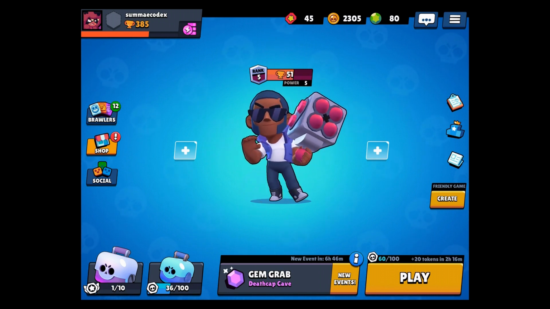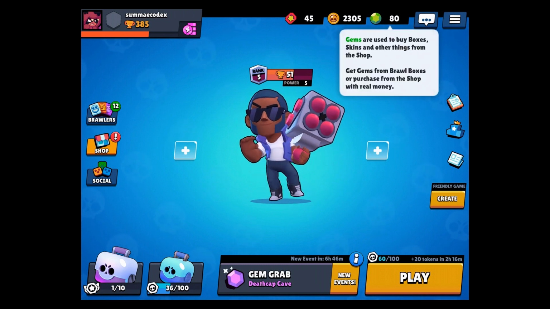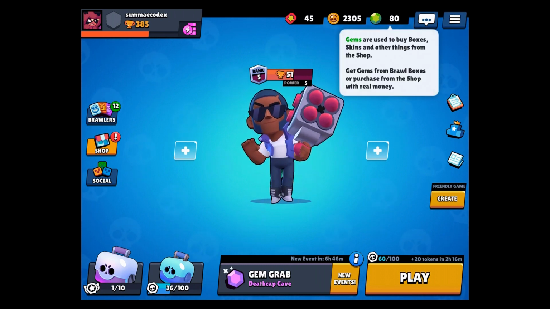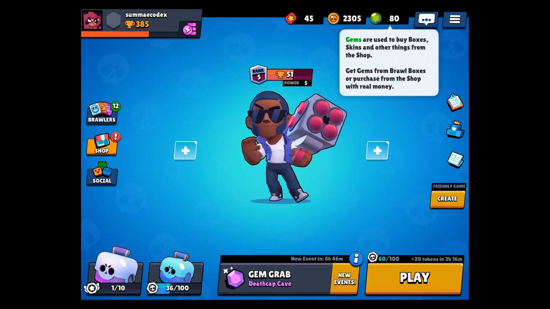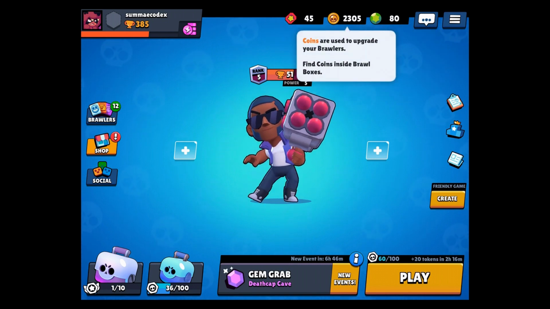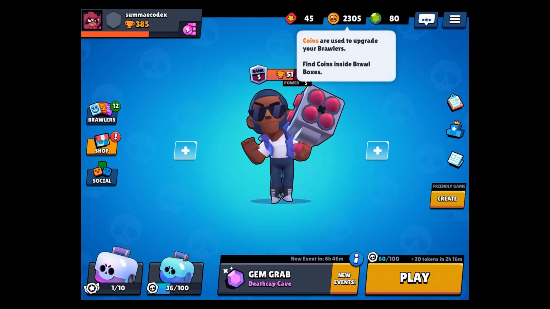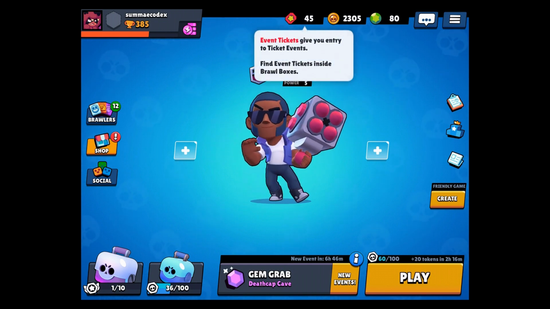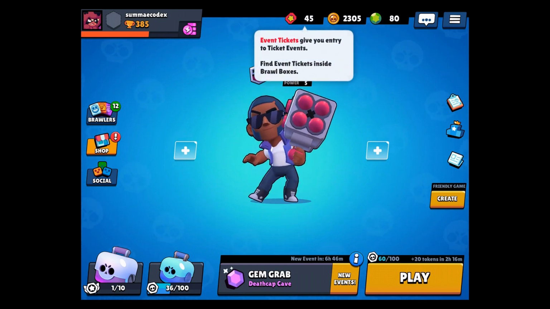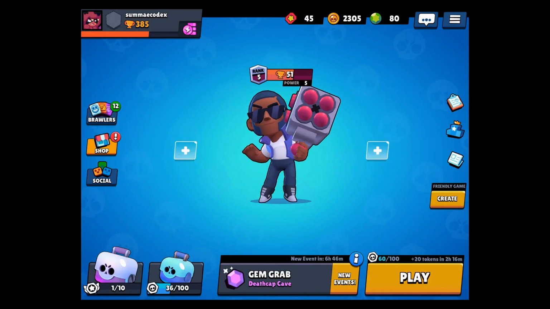So just at the top of the screen we can see there's a few currencies. The important one to see here is the hard currency, gems, used to buy boxes and skins, other things from the shop. Okay, that's where you spend your real money to get gems. Coins, used to upgrade your brawlers, you find coins inside brawl boxes, so that's the soft currency. You can actually transfer gems into coins if you need them. And tickets, tickets for different events. So we have some different events to play.